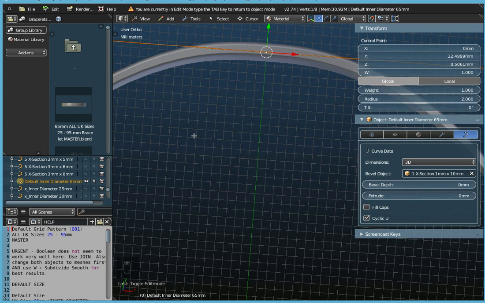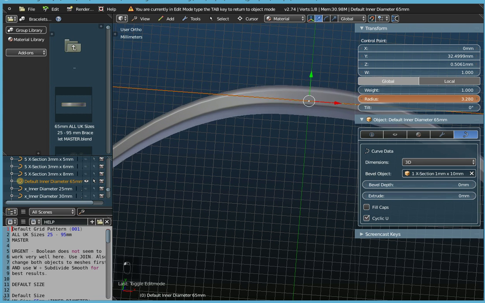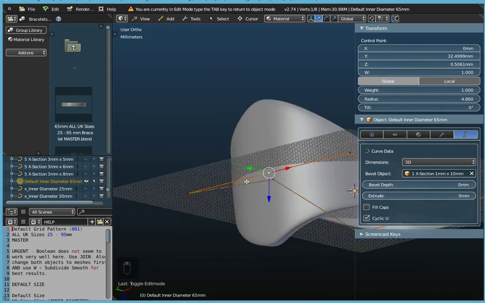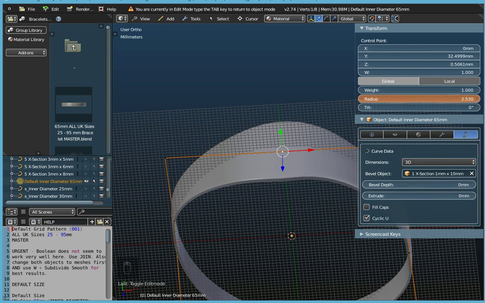This started off, if we measure it, at about 1.6 millimeters. Here, we're 2.3 millimeters. It's thicker. So let me just increase the radius even more and you can see the effect. It's thickening it up, but it's also making it wide. So I end up with this kind of ring shape at the end here. The bigger I make this, the more of a ring shape effect I get. So I'm going to leave it as the value 2.